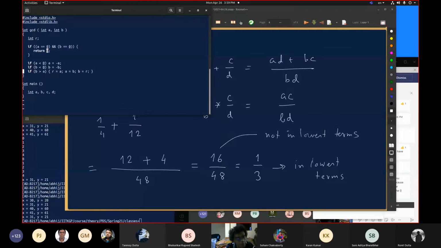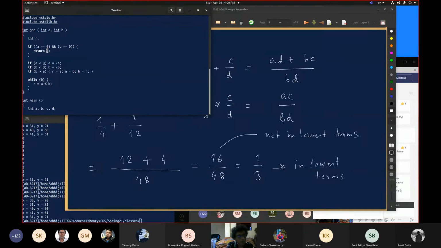Okay, so if B is greater than A, so at this point I know that A is the bigger of the two and that is non-zero. But B may still be 0. So I will simply write while B, so long as B is not reduced to 0, I will do A%B. This is defined because B is non-zero. Okay.